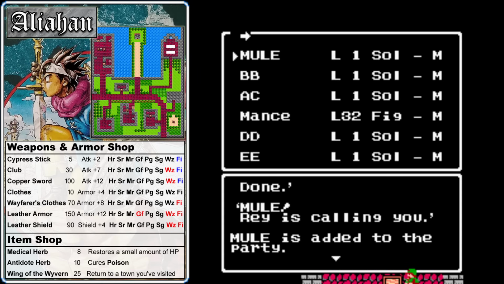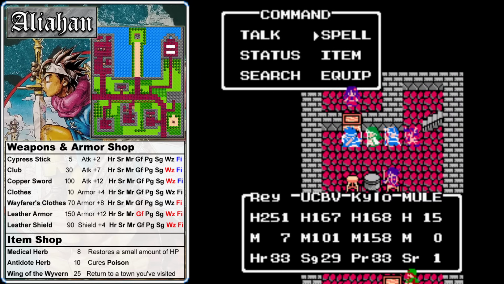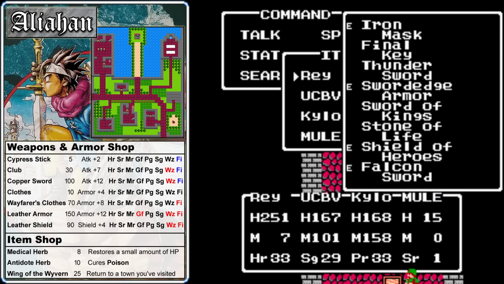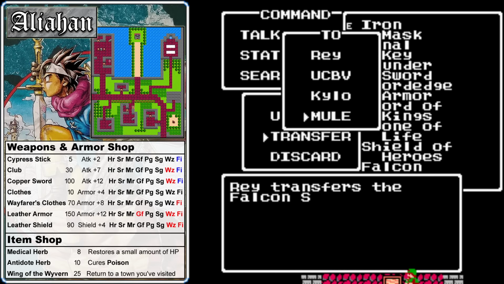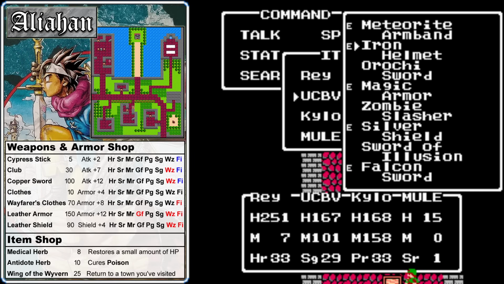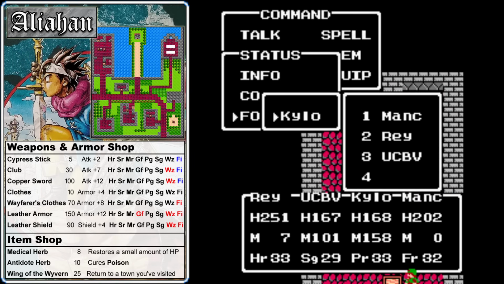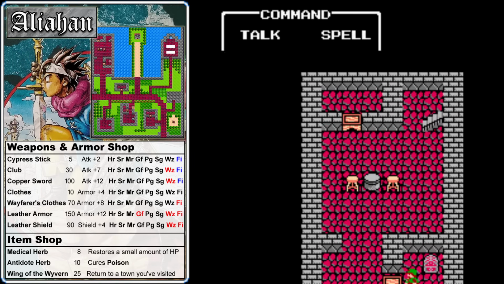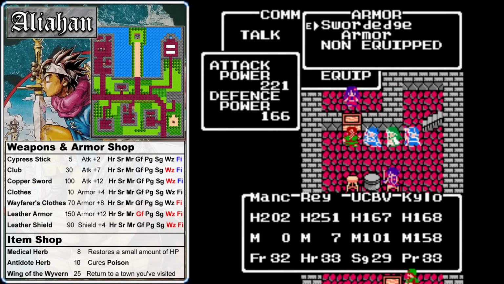Those Falcon swords cost 25,000 gold each, so we probably don't want to pay the fee to get them back out of the vault, and that's one of the big reasons why we created this mule character. So use the mule to transfer some of your items, and whenever you're done, get your regular party back, and it's going to be time to go to another dungeon.